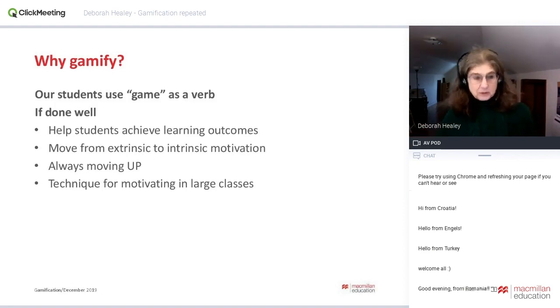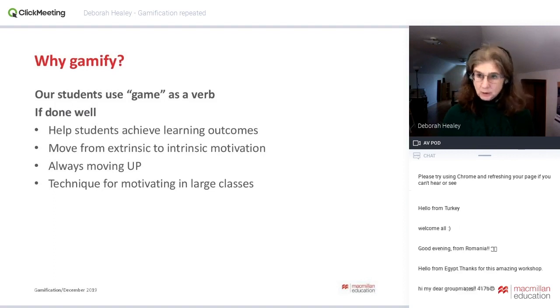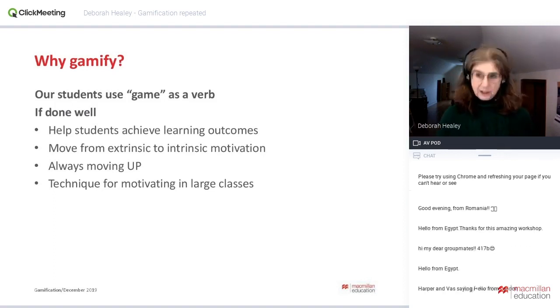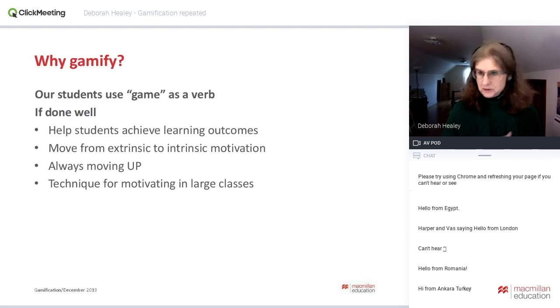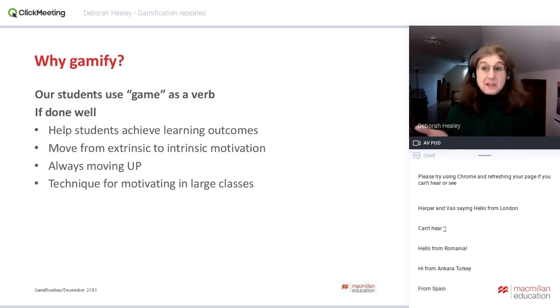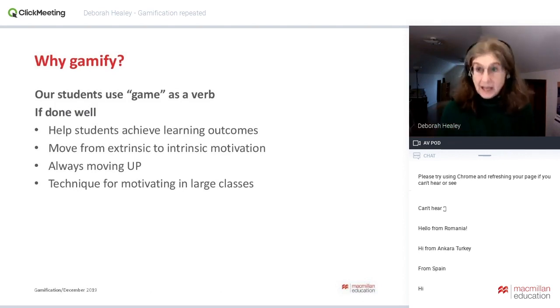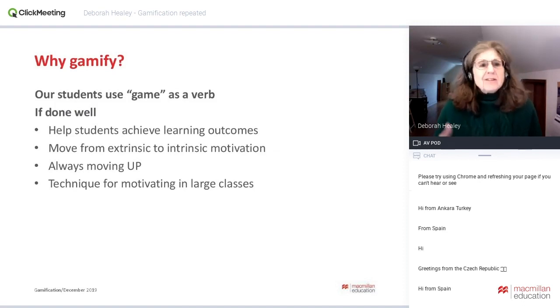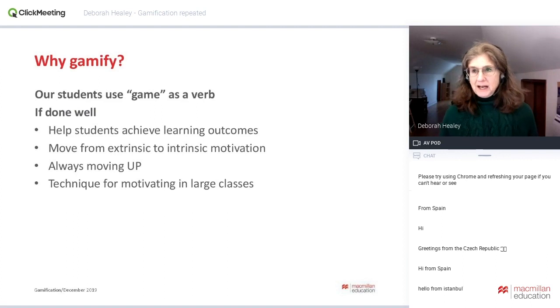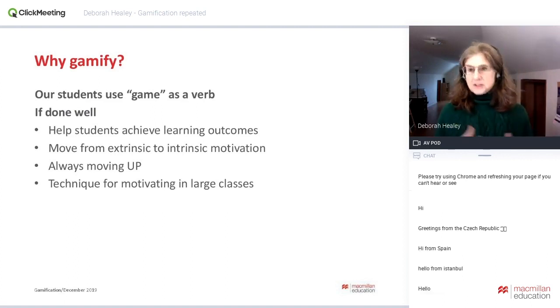If it's done well, learners can move from extrinsic motivation, external rewards, to intrinsic motivation, learning for the sake of learning. The other reason is that you're always moving up, and I'll talk about that more in my next slide, but you start at 0 in a game and you move up, and the same in a gamified environment. It's also a great technique for motivating learners in large classes, especially where they're working in groups, you've got activities, you can gamify a large class and encourage more motivation. Fundamentally, you gamify because it motivates learners.